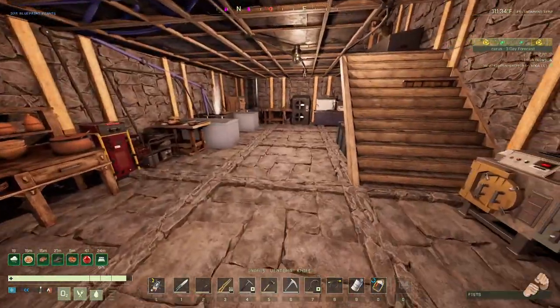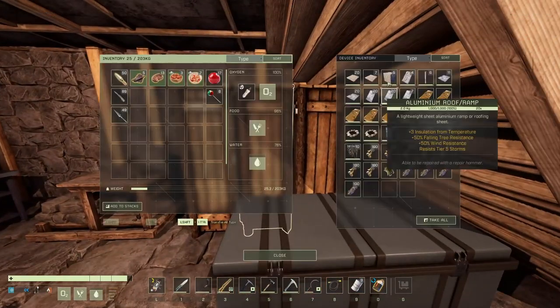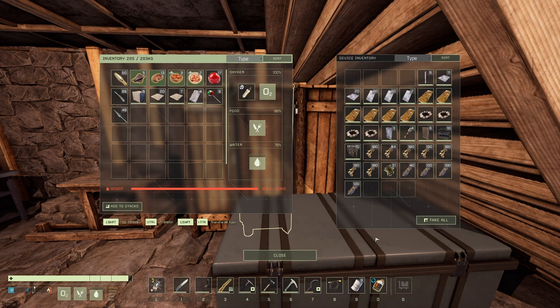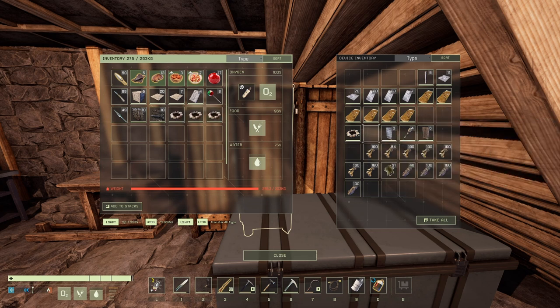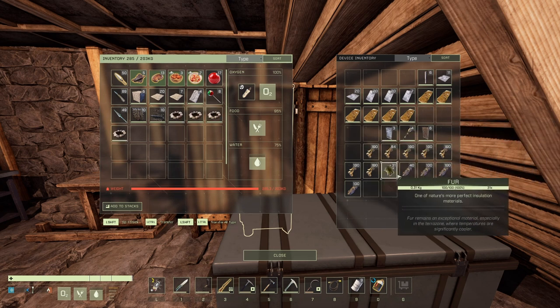Jesus Christ. Okay. Overhead cameras. This is what we were talking about. Well, let's grab whatever is heavy from here. I'm already encumbered. Let's make it even worse. I'm carrying 245 kilos. Do I have something else that's not exactly 10 kilos each? Well, here we go. 6 kilos, 1 kilo, nothing.